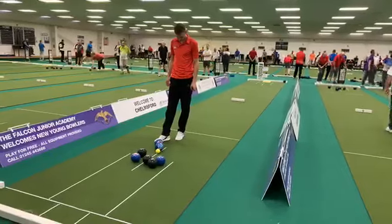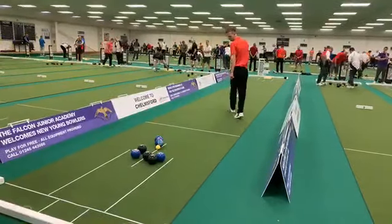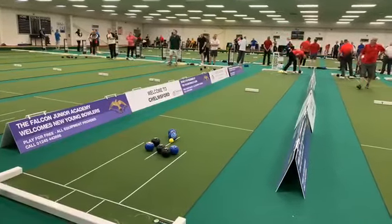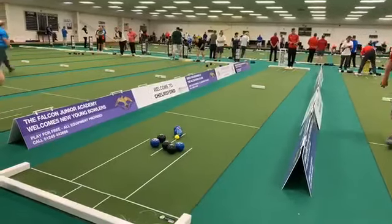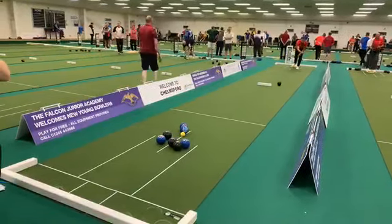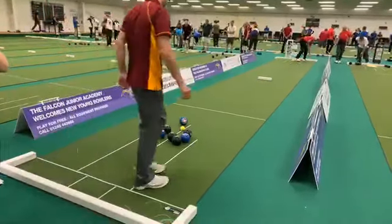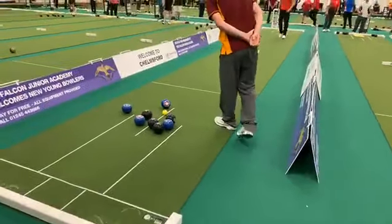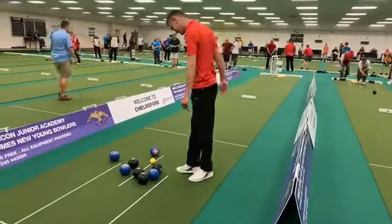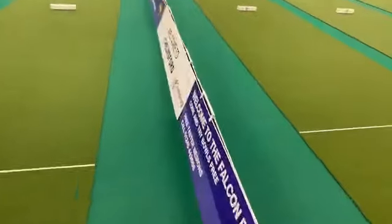Daff looking at a shot on possibly the forehand to punch the jack back and move the jack to his own black balls just behind. Don't forget, you can follow how Sean and James John are getting on just by going to our website - click on the dedicated live feed page and there's a tab for full results so you can see how everyone's getting on. It's chipped for one out so Sean just having a look - favours his own. Daff will come down and have a look. Takes it out so one to Sean. That's now five-one to Sean after four ends.